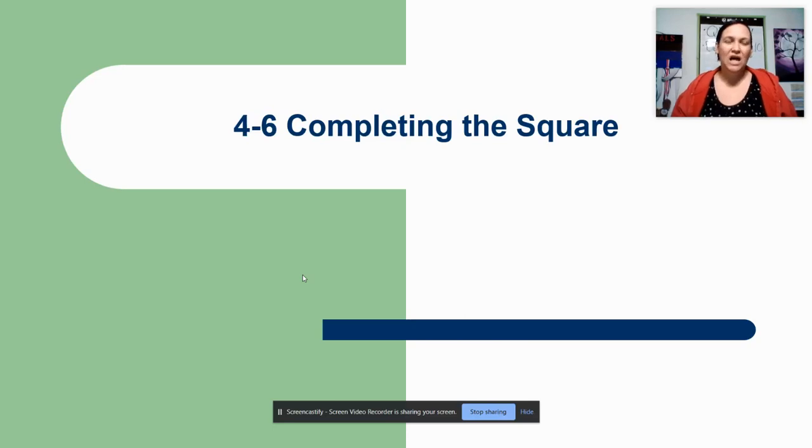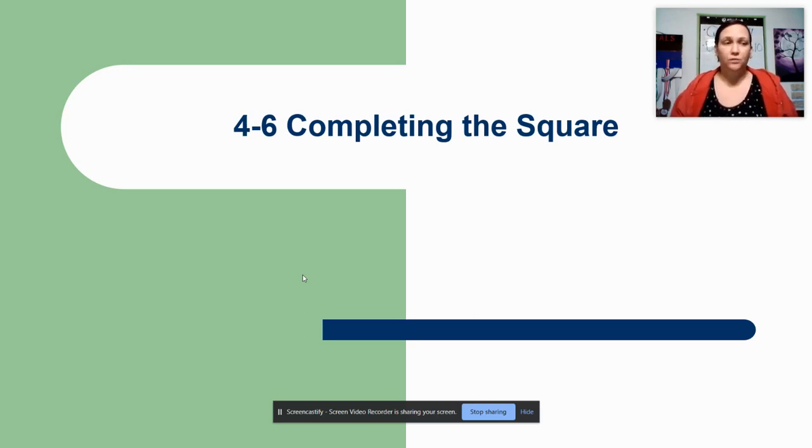Hi guys. Today will be our last new lesson about completing the square. I want to focus today's examples on when you get an imaginary answer, because we haven't done an example of that yet. But there is one other type that we haven't really talked about, and that's when you get a double root. You get the same answer twice.